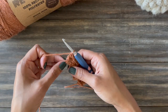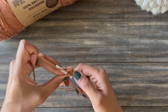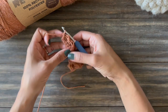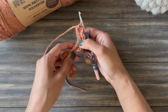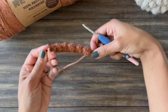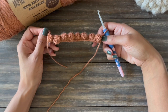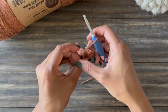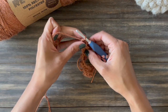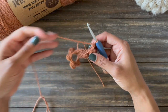Okay, so here we are. We have just finished our second set, and that's the 7 double crochet bobble, and we have 1 stitch left. So you're going to single crochet in that last stitch, and that is the end of the second row. That first row was single crochets. The second row is actually the bobbles. Here it is from the front, and I'm going to chain 1 and turn, and then we're going to work back across, and this is just going to be single crochets.